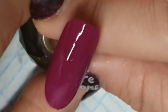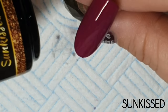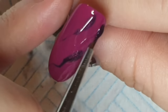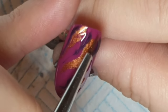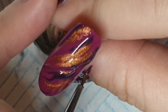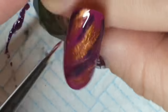Now I'm taking poison berry and I'm going to do the same technique. So we've done one coat of poison berry and then the second coat we're not curing. And I'm taking sugar plum spice. This colour is amazing. It's so darn good. And I'm taking, was that Sunkissed or Honeybee? Sunkissed, I think. And I'm doing the exact same thing. These are the colours I used in a set the other day.